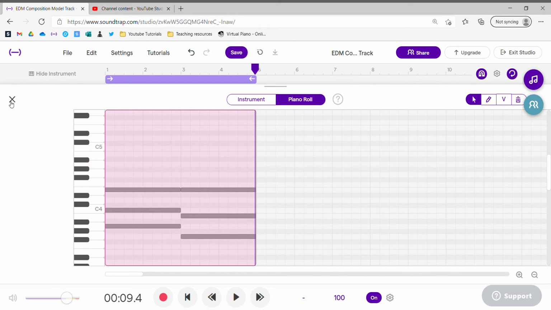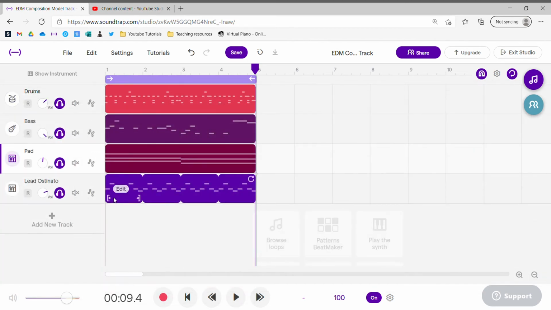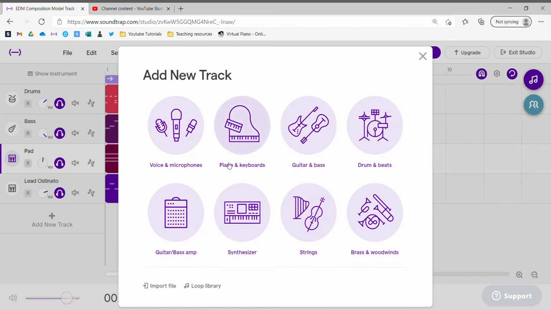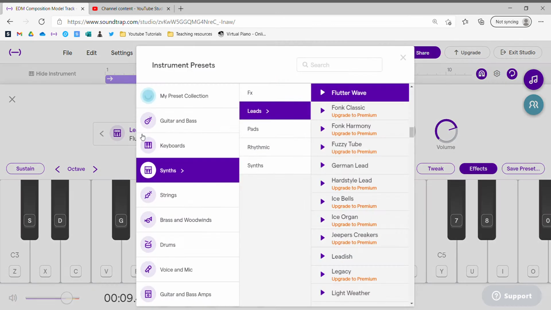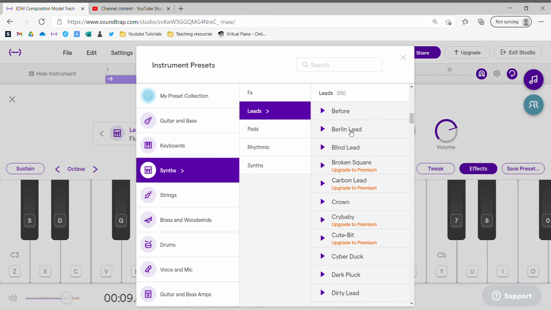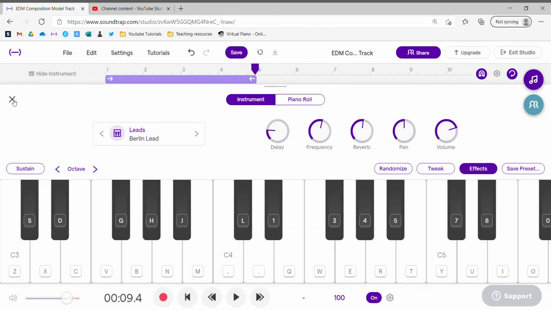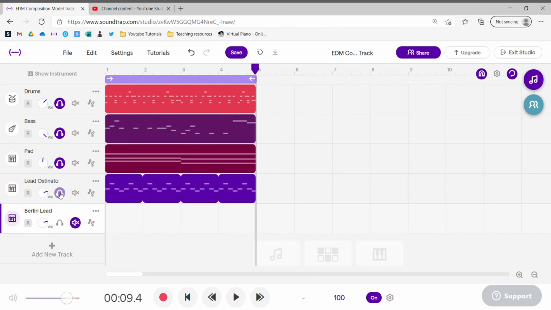So that's what you want to do. Try and find a note. Hopefully you have a note that's in all of your chords, or that's in lots of your chords. Use that as a main idea, so you can open up. And for this lead, a good one to go for is synthesizers. So you can take a look. You even see there's a category called leads. So again, choose one that you like the sound of. Let's just make sure that one is muted.